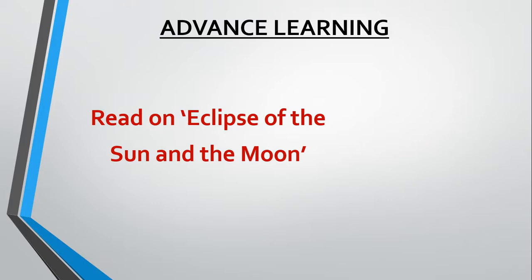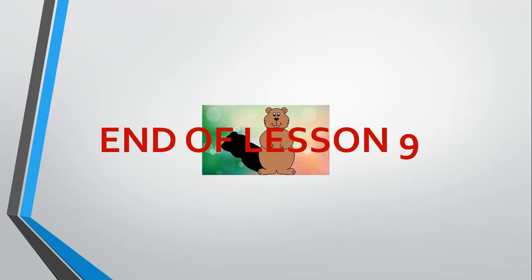Earlier I asked you to read on reflection of light. If you have done that, that's good. But before we reach that topic, in our next lesson — lesson 10 — we shall look at eclipse of the sun and the moon, which is an extension of shadow formation. Try to read on this topic; it is very interesting. If possible, learn how the diagram is drawn and look at the differences between eclipse of the sun and eclipse of the moon. Do your best to do the exercises, and remember that all previous exercises should be completed before I give you the final update of assignment scores one to six. Stay safe and thank you.